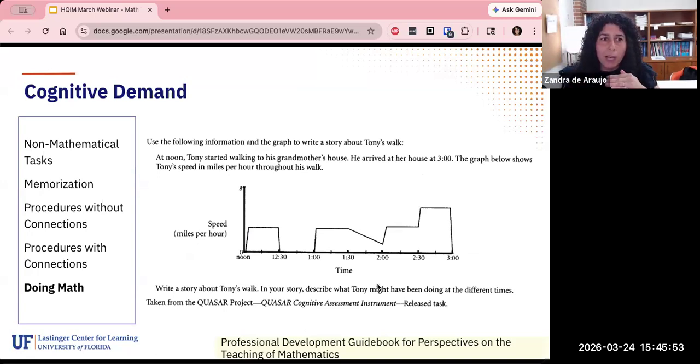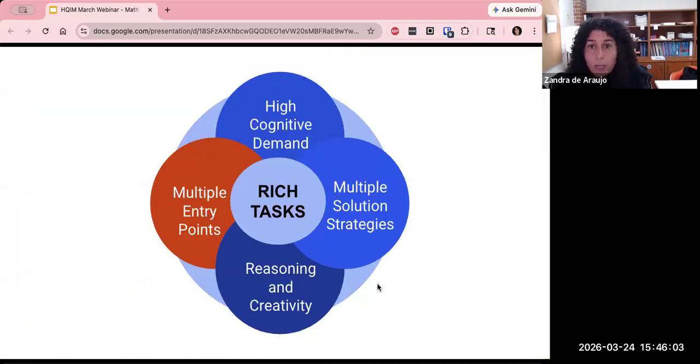Most of the time, you don't need to think about all five of these levels. Really, you can just think about, is it low or is it high? Do I have a mix of them throughout my lessons, etc. Multiple entry points, again, lots of ways for kids to enter the task, no matter where they're at in background knowledge, those low floor tasks.